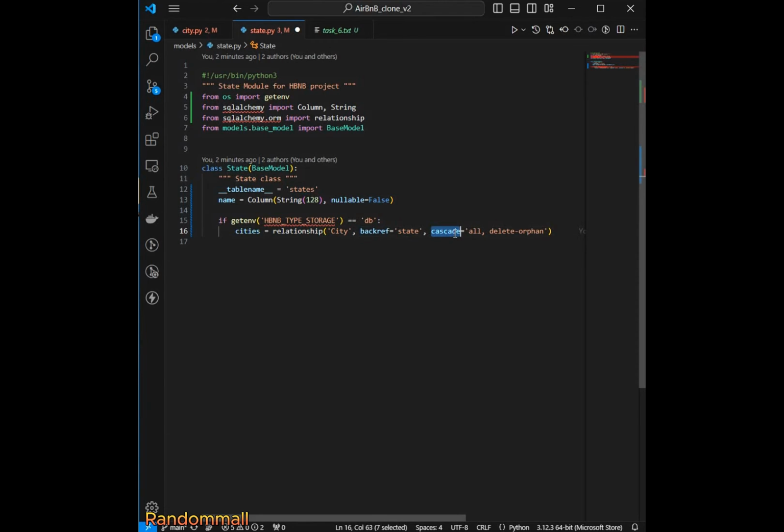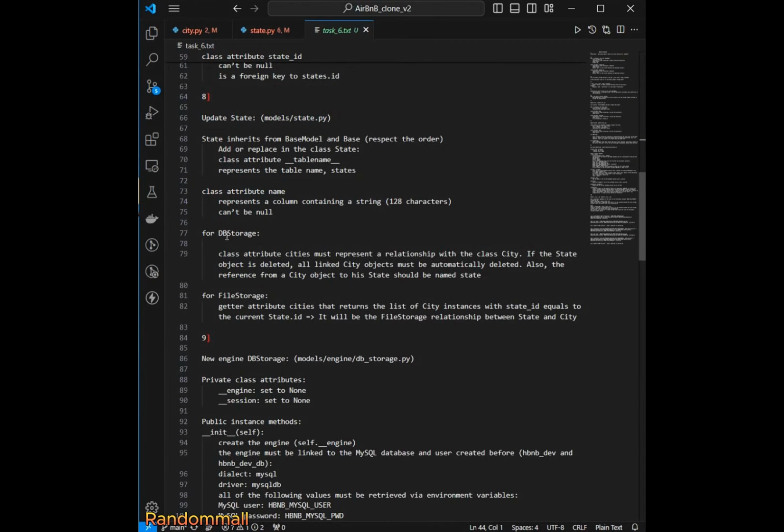And cascade means that all changes, including instance updates and deletes to the state instance, will be cascaded to associated city instances. And this delete-orphan indicates that if a city instance becomes orphaned, that is if the associated state instance is deleted, the city instance should be deleted as well. So that is for DB storage.